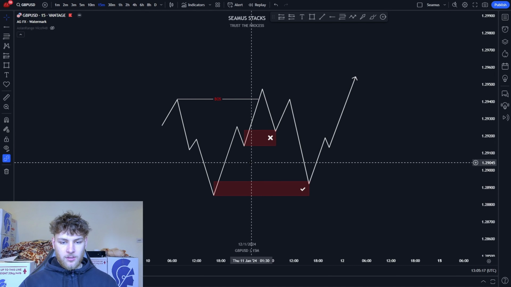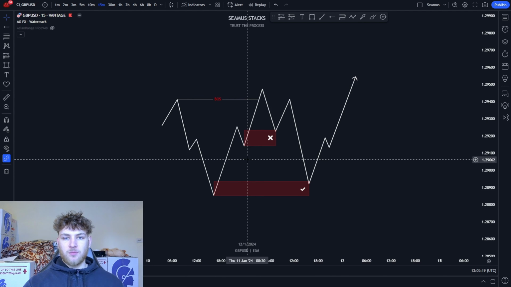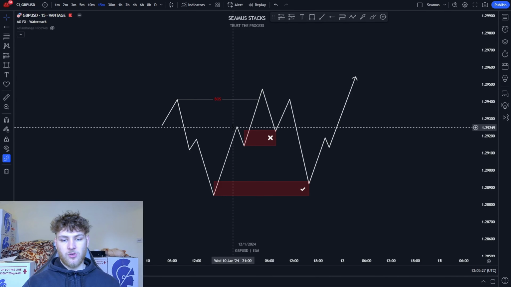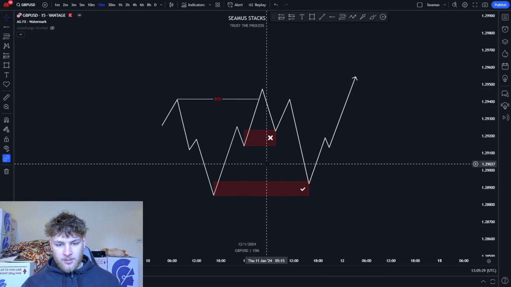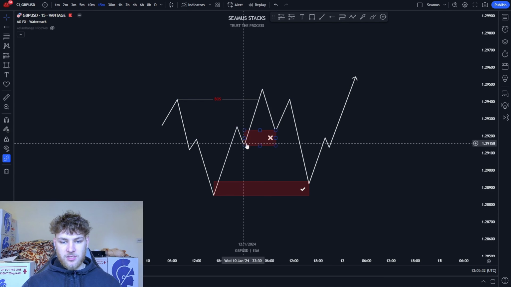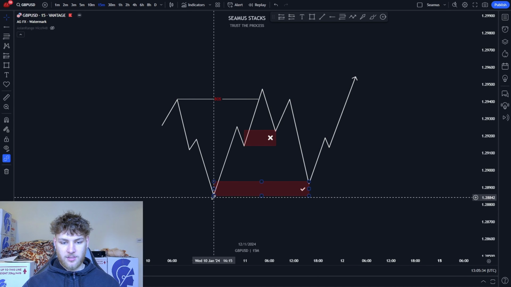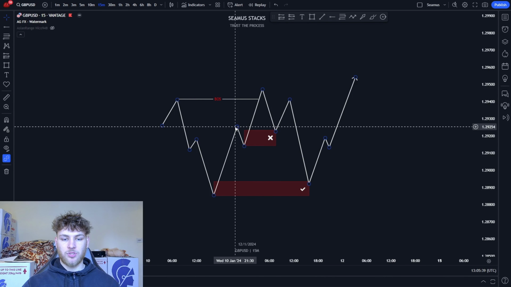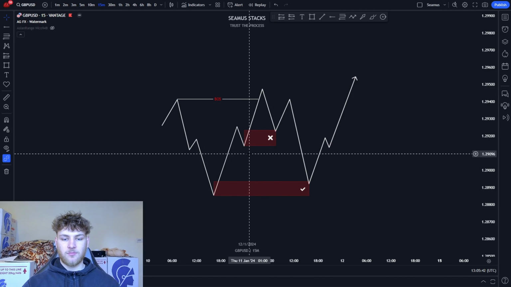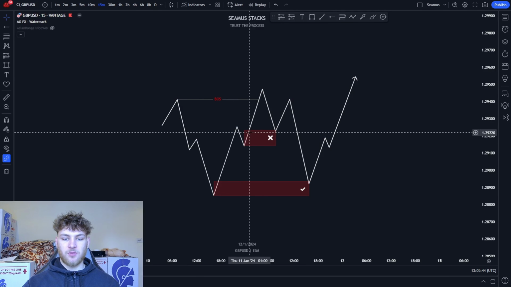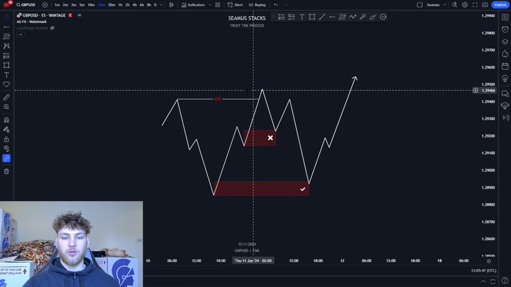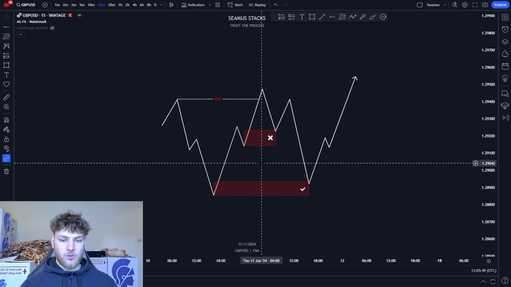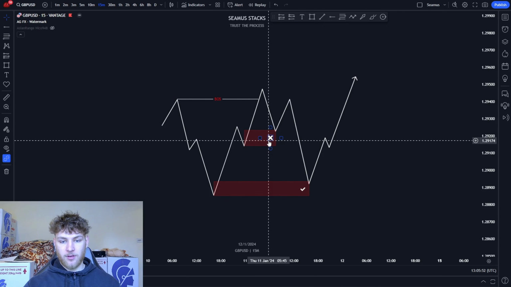Now, we want to find a valid demand zone in order to continue this bullish move, because we know we're looking for longs because we broke structure to the upside here. So we want to get in on the trend. Now, the first thing you would probably look at is this demand zone here. Why? Because we had this rally, base, and then a rally, which just means we pushed up, we consolidated for a bit before pushing up again, and this is the point where the demand zone gave that push to give the break of structure. So you probably want to end up going long here, right?